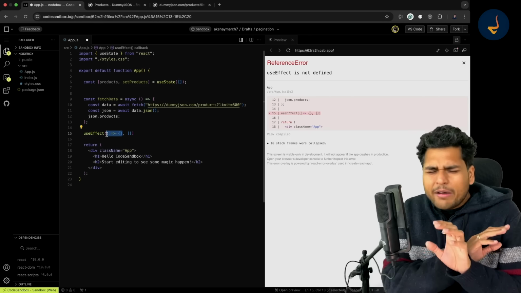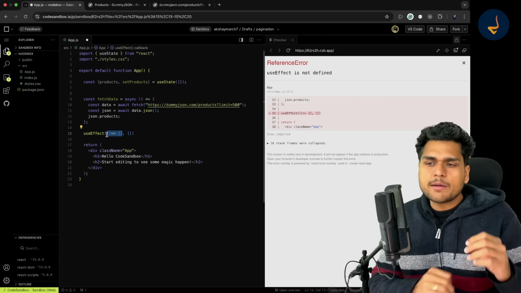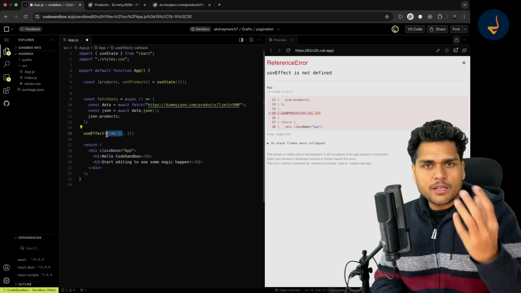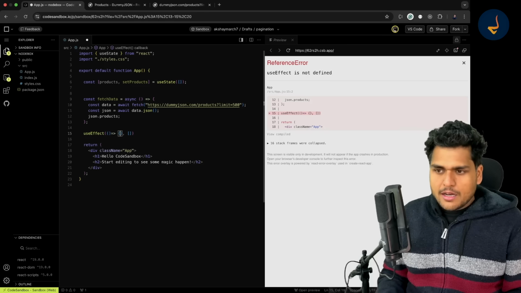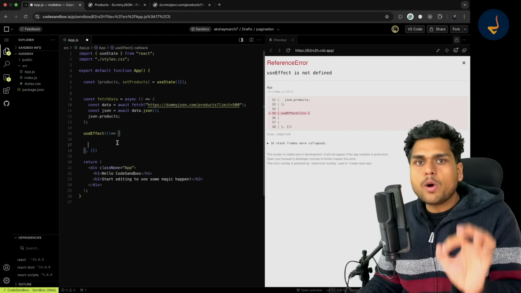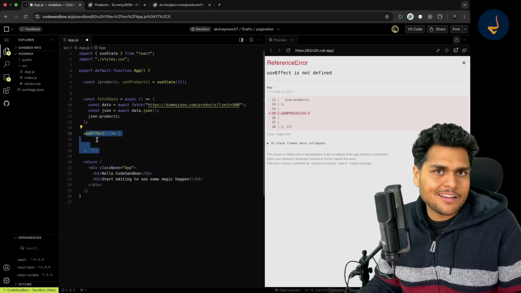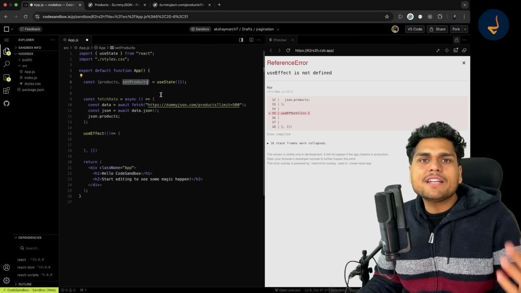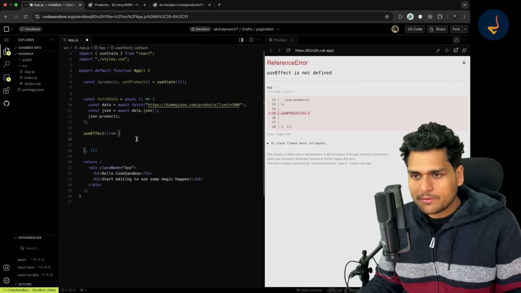I have explained everything in detail in Namaste React about useEffect, about useState, about how to fetch data. Everything I have covered there. If you want, you can just watch that. Otherwise, you can learn from wherever you want to, but be good at useEffect. You are not a good React developer if you don't know how useEffect works behind the scenes, how useState works behind the scenes. You should know how these hooks are used and what they are doing behind the scenes.